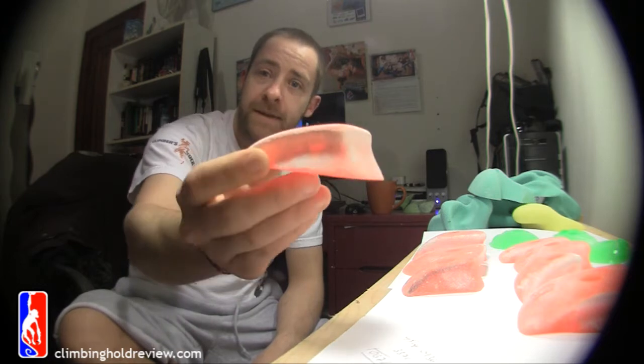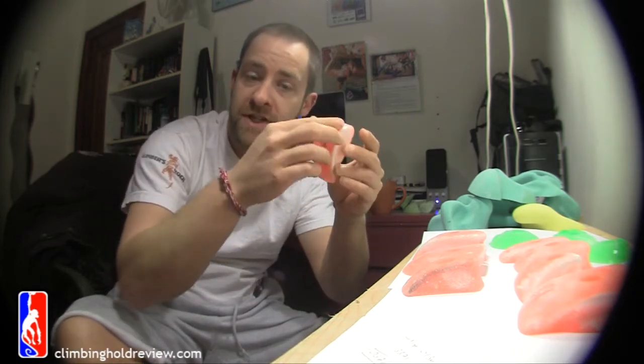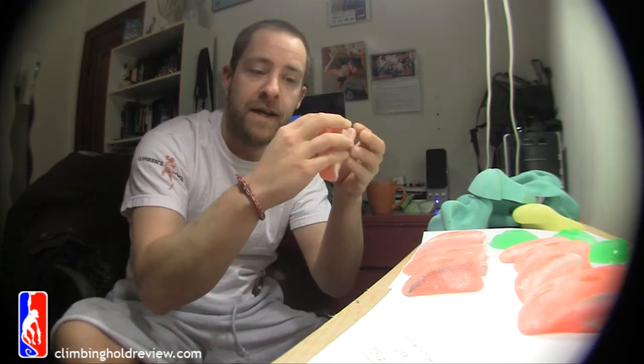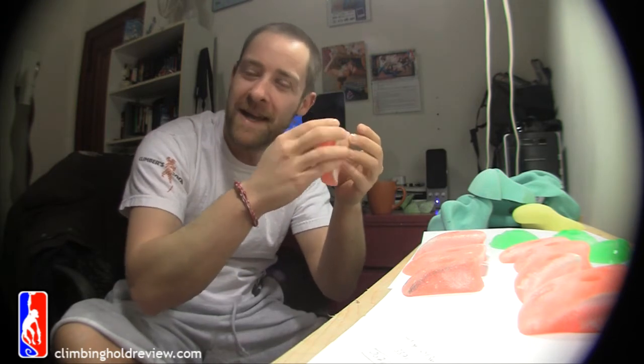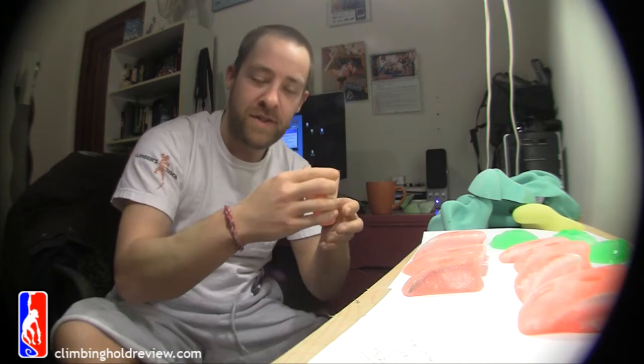Number one — as you can see, really small guy. What you're looking at is one pad, really smooth, nice radius, tapering down over here. You can crimp on this, but it's more of a one-pad edge. But there's always a catching — you can always pinch on these guys.